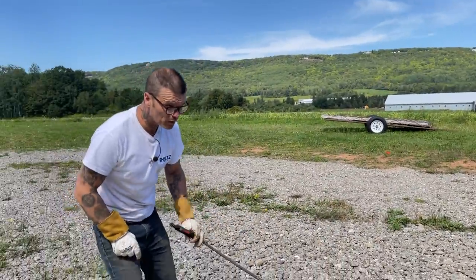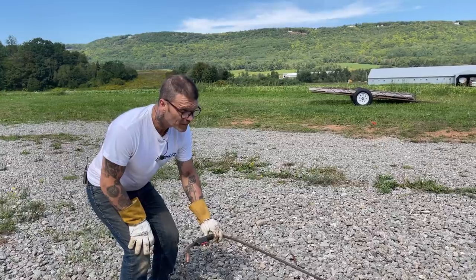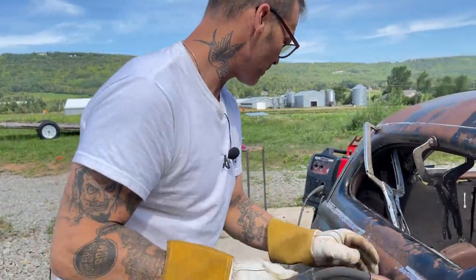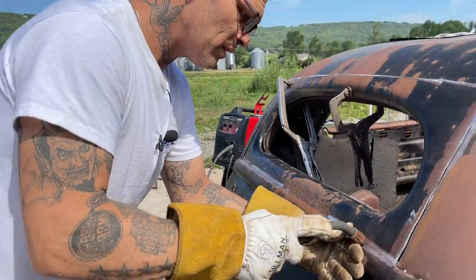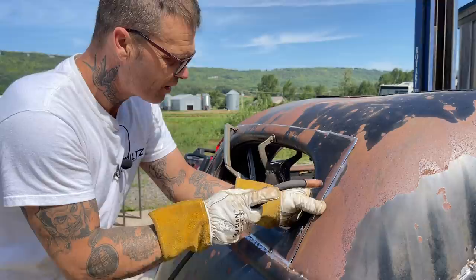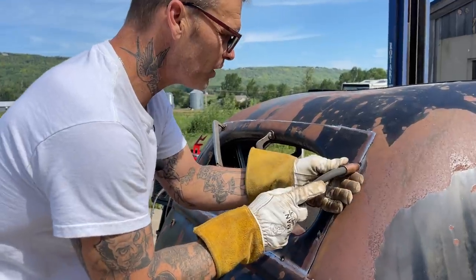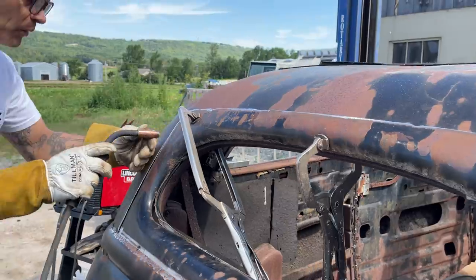I can still move it. I got one corner tacked. I can still move it. I think it looks pretty good. I'm just gonna tack it for now. And if it doesn't satisfy me, you know what we do. We untack it. That's about the end of it. Tack it there. I'll tack it there.